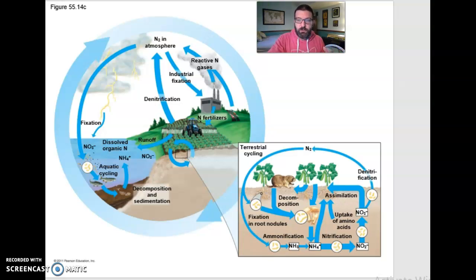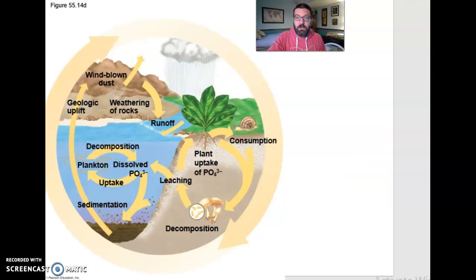Now, the biggest ecological impact of this doesn't have to do with the atmosphere like it does with CO2. It has to do with runoff. We're pouring a ton of nitrogen on our fields. That runs off into lakes and rivers and even oceans and creates these algal blooms that we've talked about, which can cause die-offs because they end up sucking all the oxygen out when those algae are eaten, and it can cause big dead zones in certain areas. Like we have one in the Gulf of Mexico. It's a giant, giant zone where not very much lives.